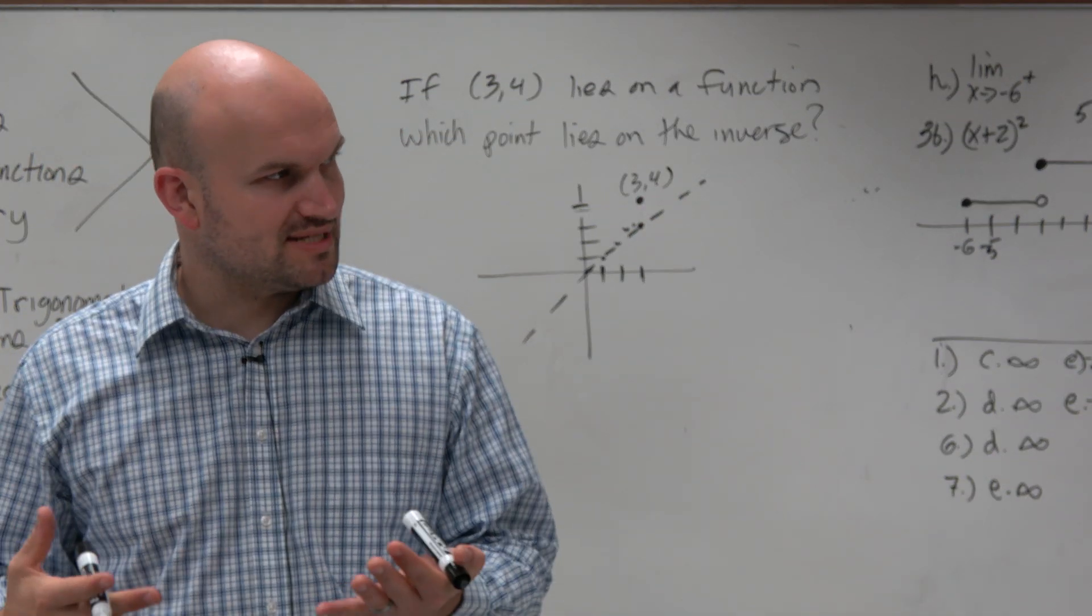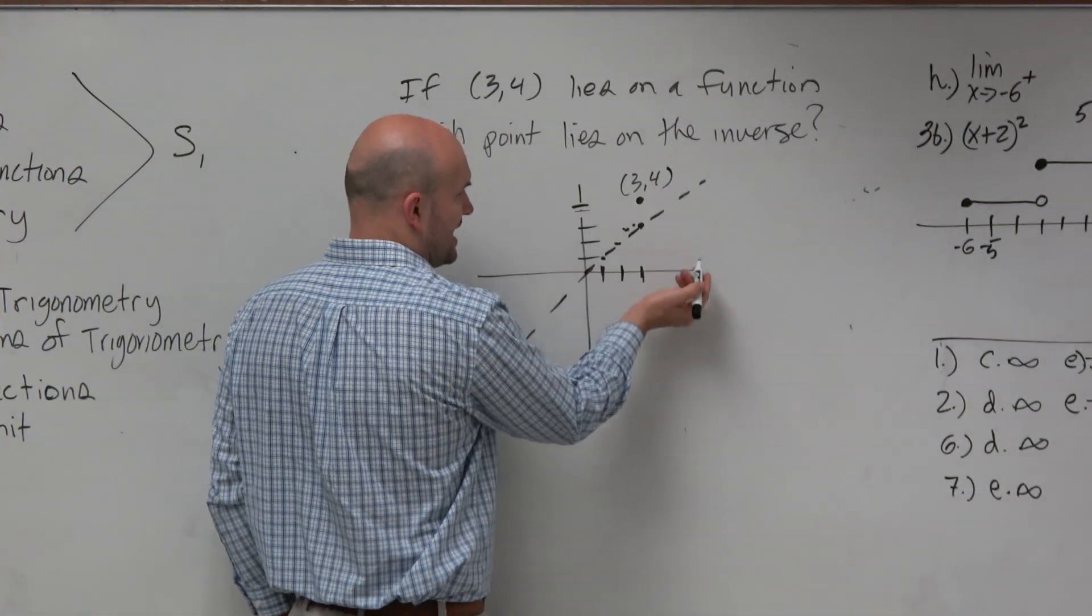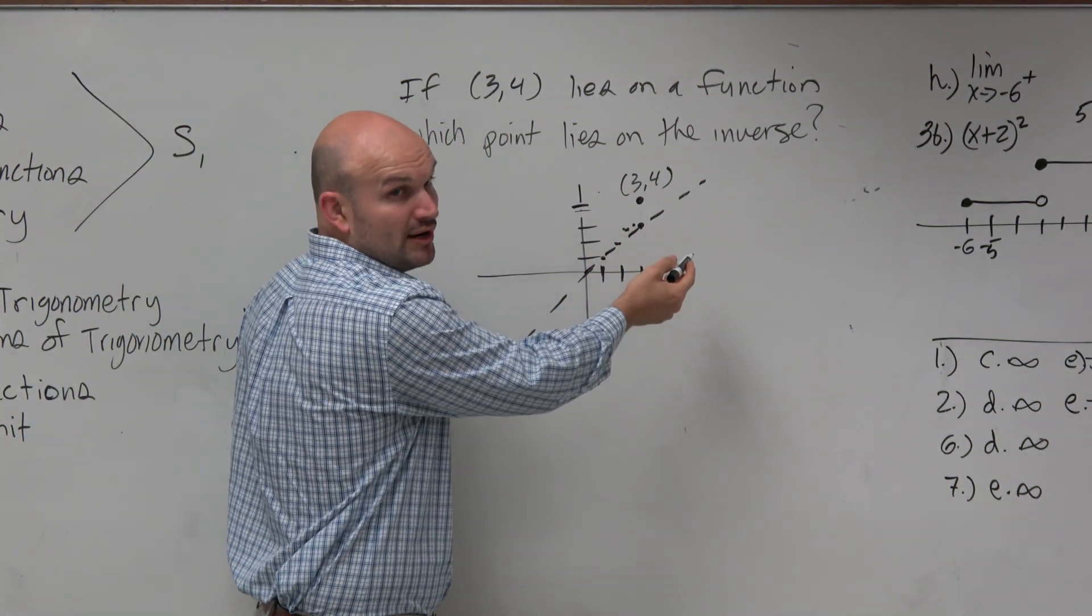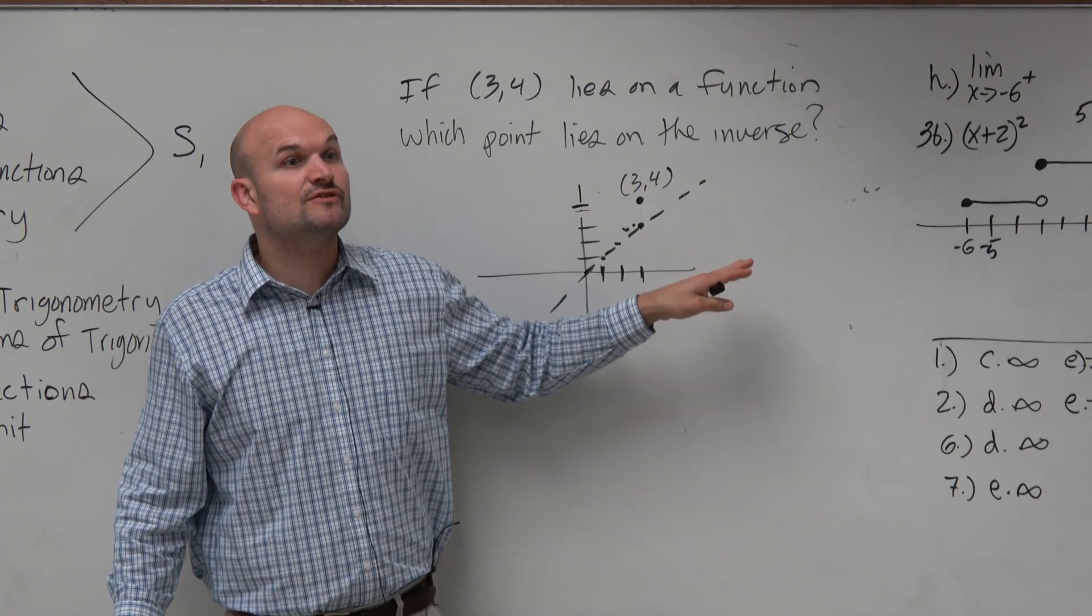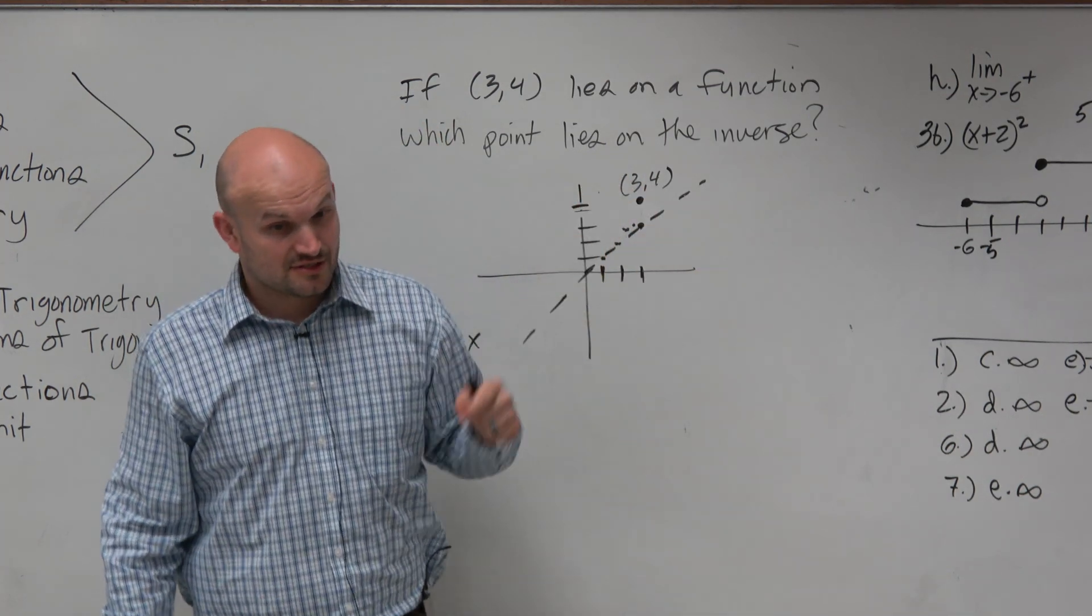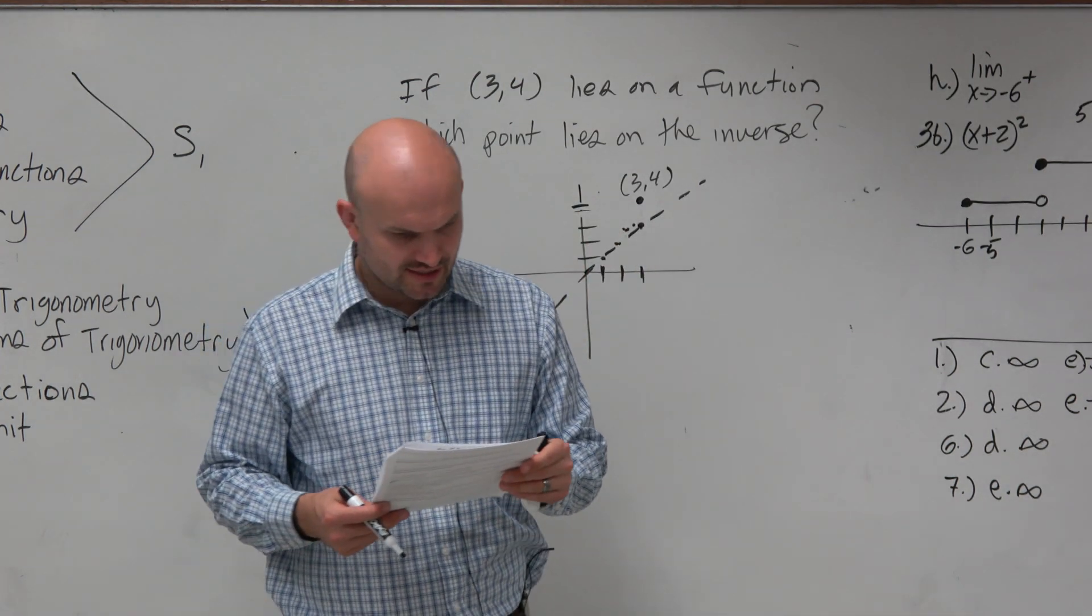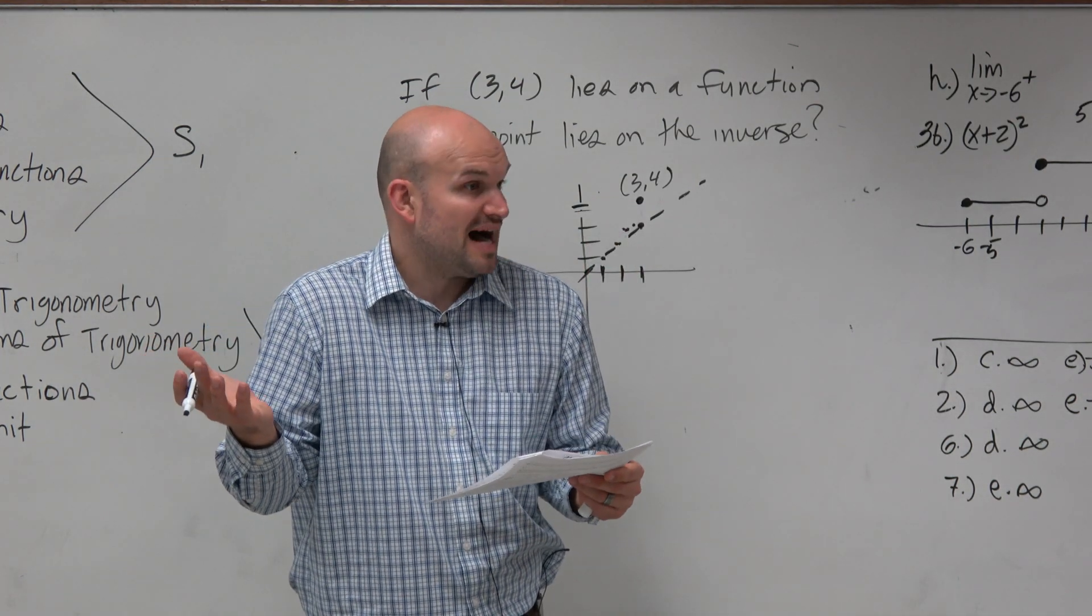Now, that doesn't really help us out, but hopefully you guys recognize. So if I'm going to reflect this about this line, maybe you can come up with a new point. Well, first of all, if I flip this across this line, am I still going to be in the first quadrant? Yes. So could we maybe eliminate some problems here, some answer choices? So we know first quadrant, everything's positive, right?